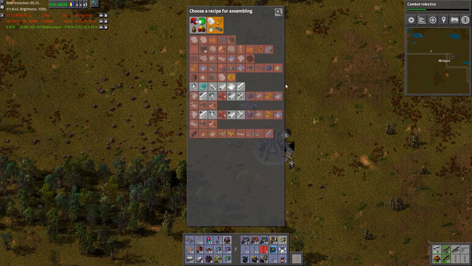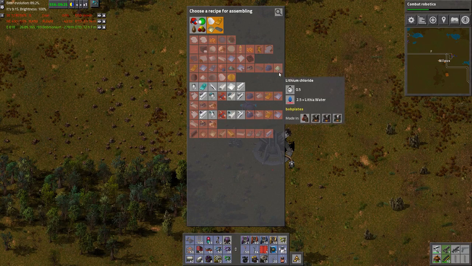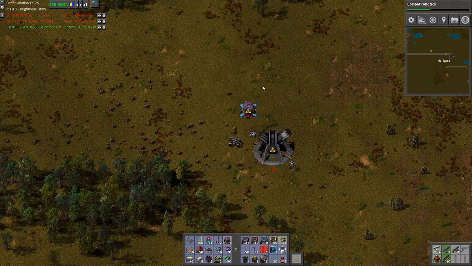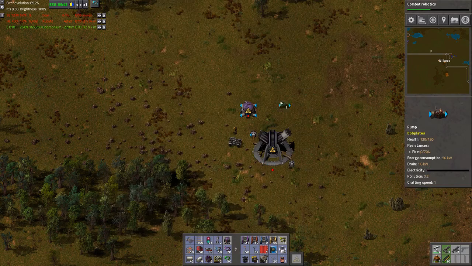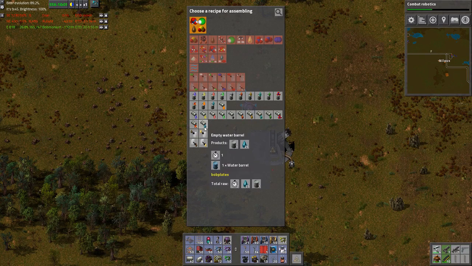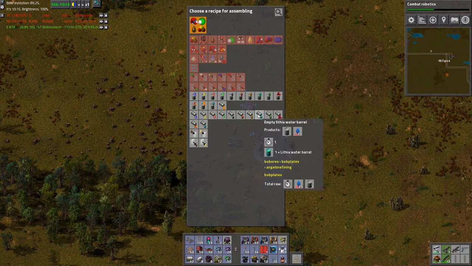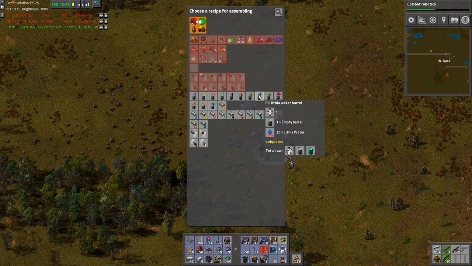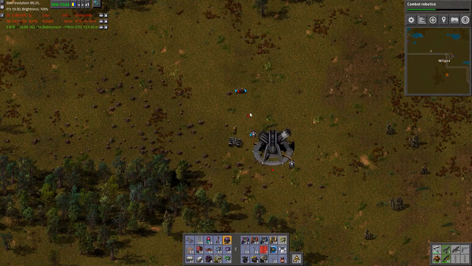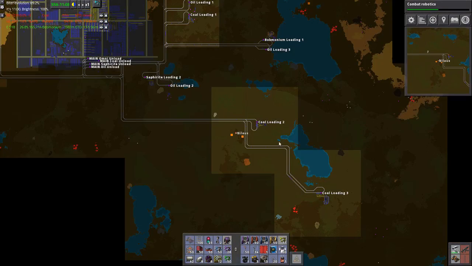Let's just see. That comes from... Is it a pump? You can't pump up something. That's a Lithia water barrel. I'd like that, except I'm missing the Lithia water. That would be a very bad place to forget my car. Let's look at the map again.